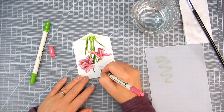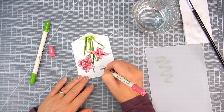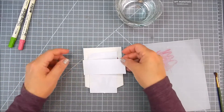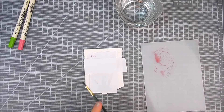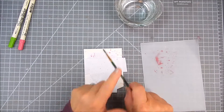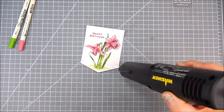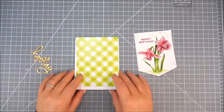One other thing I like about these distress markers is they have a fine tip end — a brush tip on one side and a fine tip on the other. I used the fine tip of the pink marker to color in the happy birthday sentiment. Then I added that same marker onto the palette mat with lots of water and a brush, and splattered that color right around the flower and the sentiment, using a little paper trim mask over the flower so the splatters land on the outside.